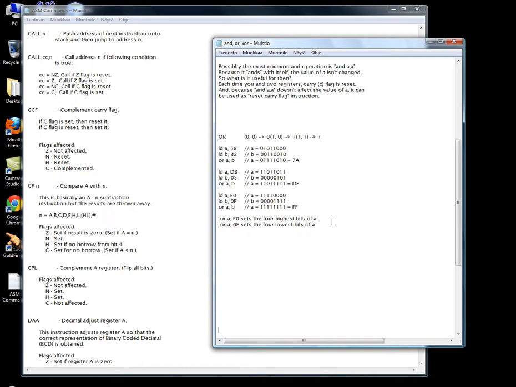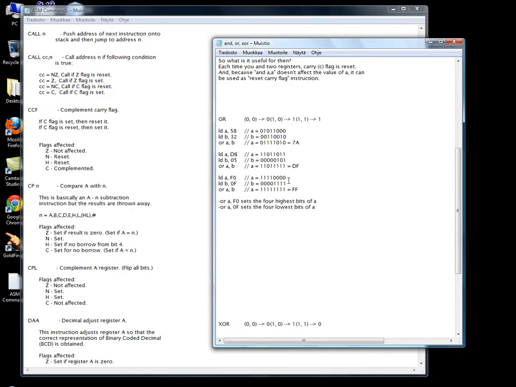Next, we've got OR instructions. So when we OR two bits that are zeros, the result is 0, and if either one or both are ones, the result is 1. And here we load A and B with values and OR them. As you can see, both of them have the first bit 0, so in the result we have it as 0.